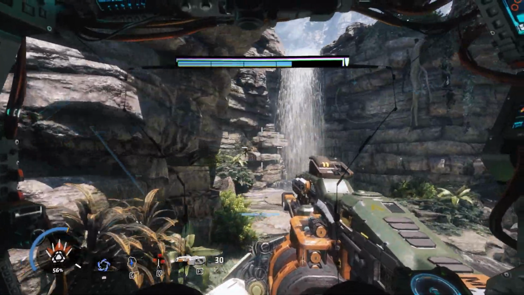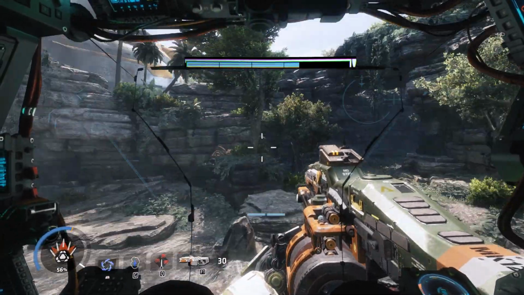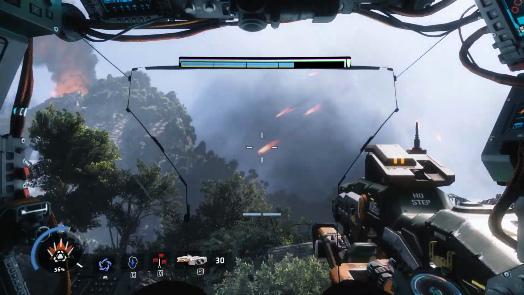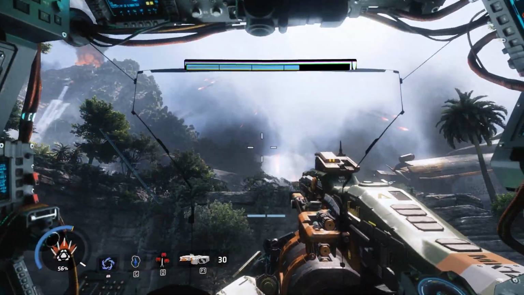Our long campaign with BT-7274. Protocol 1, link with the pilot. Protocol 2, rendezvous with Major Anderson. Protocol 3, protect the pilot. In order to survive, we must keep moving.